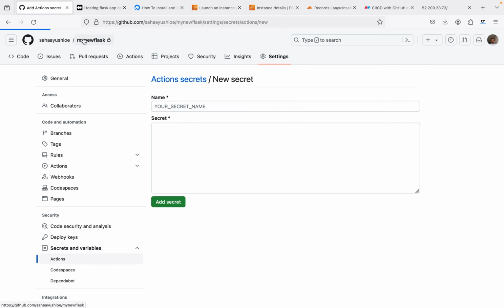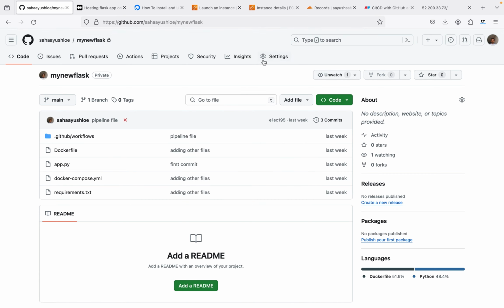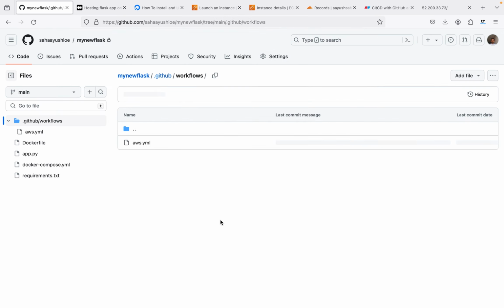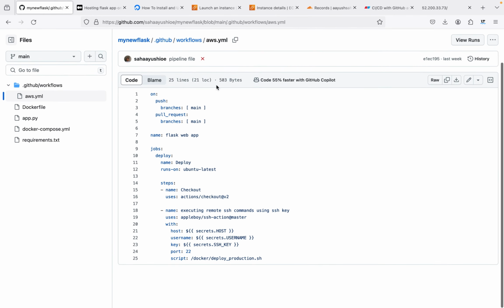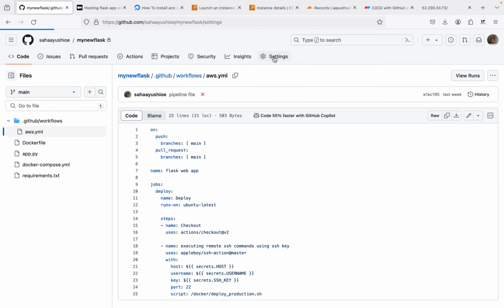Another one was the SSH key. I'm just going to configure the SSH key.